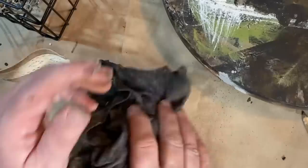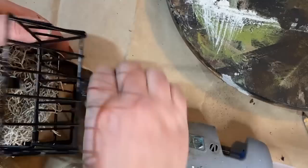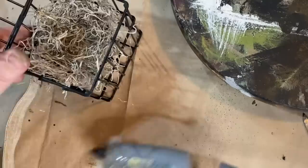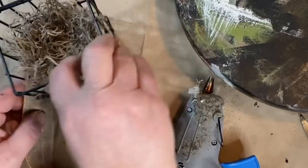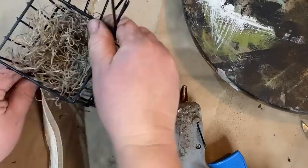I'm going to take some ribbon - I think this is from Dollar Tree. It's a burlap ribbon with a lace down the middle of it. I think it's very pretty and this is going to turn out to be kind of a dainty little spring decor. So I wanted to use something with lace - that's just what I pictured with this. I am just gluing it around the bottom because there's nothing in the bottom and it just looks like void space. I was trying to cover it up and dress up the outside of the little birdcage.